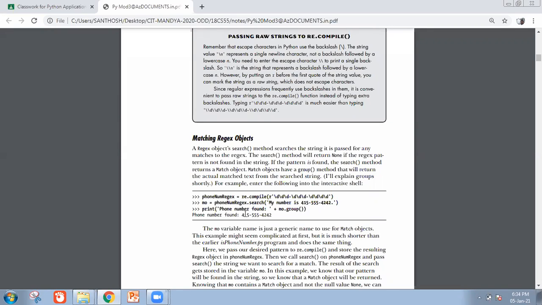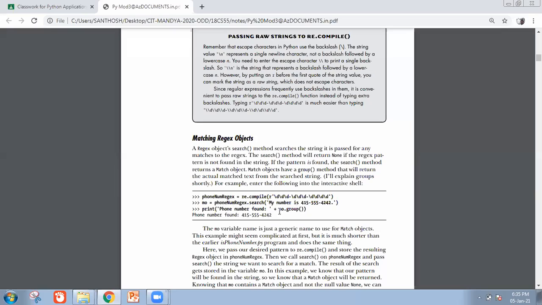Next statement is the print statement: phone number found. Here in this search we are passing that string, and inside that string we check whether that phone number is present or not. That phone number is this pattern. For searching that phone number we created the pattern, so we attach this variable to the search method and then search. Whatever characters or data are inside this string will be searched by your phone number regex.